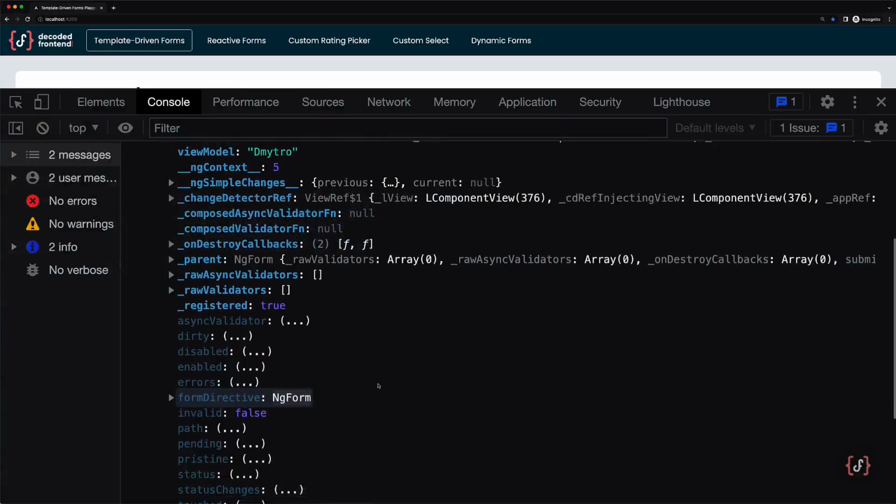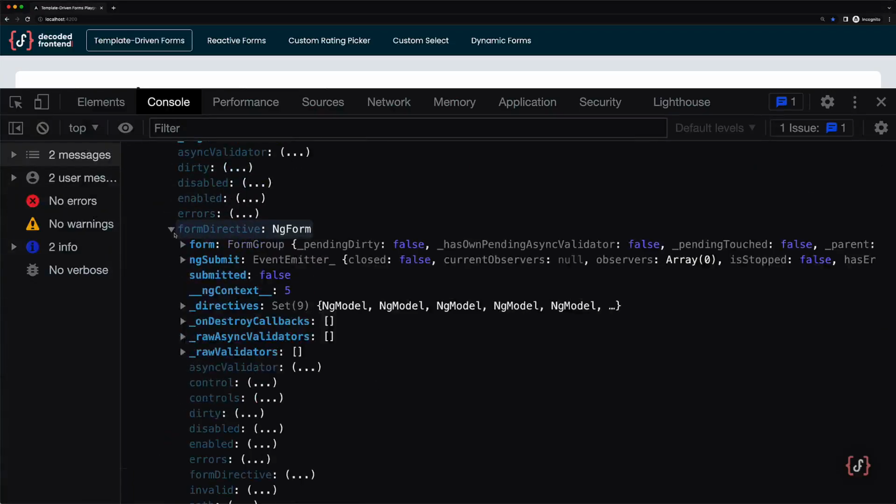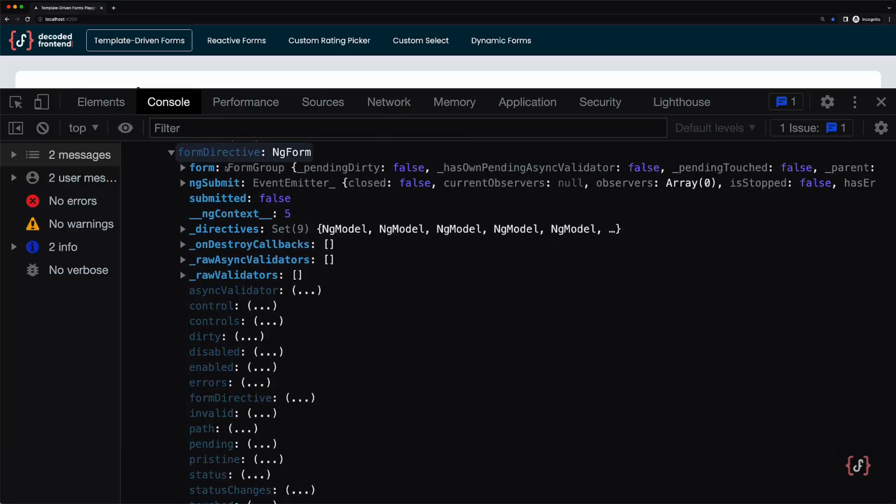So if we get back to the ngForm directive instance, we will see the following picture. The ngForm has the property called form, and this is an instance of form group. The form group is another building block of Angular forms that we will cover more in the section about reactive forms.